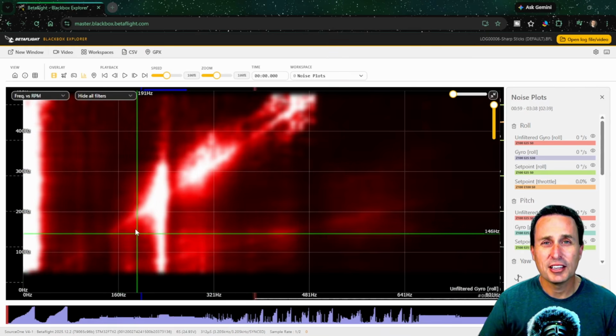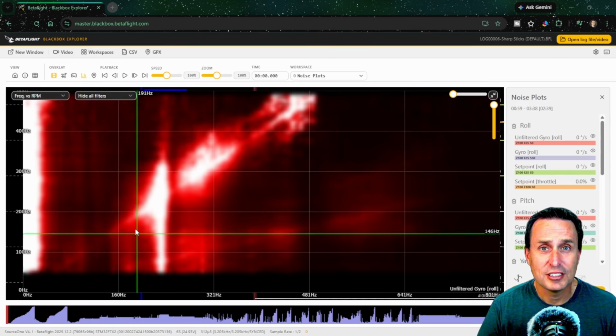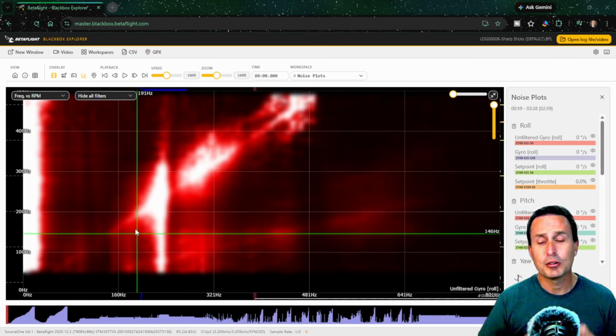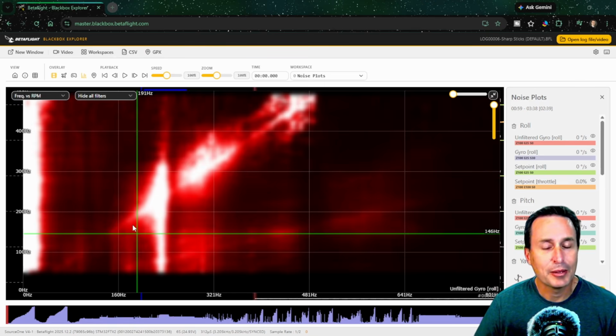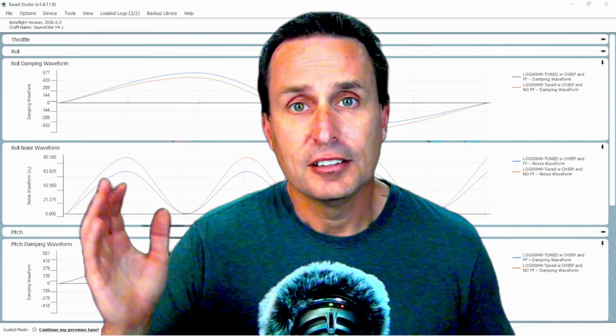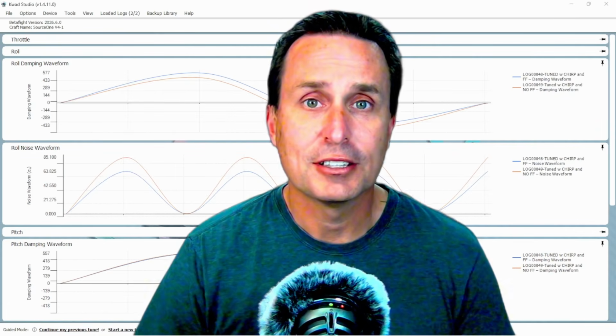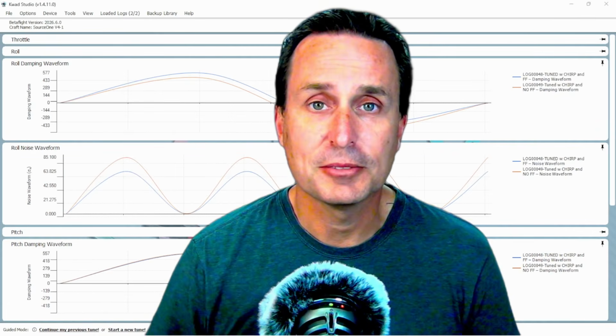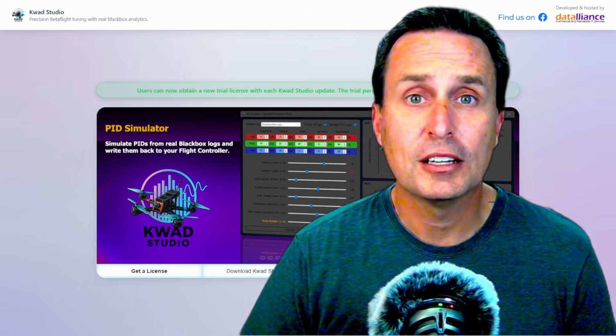It also told me to take the Q factor from 300 to 600, making it really narrow and sharp. That might be okay, but generally I keep the dynamic notch a little wider. So maybe that's just tit for tat. It would recommend something I just generally don't do, but definitely bringing the max down below that resonance spike was not a good recommendation. So that's my review of Quad Studio.